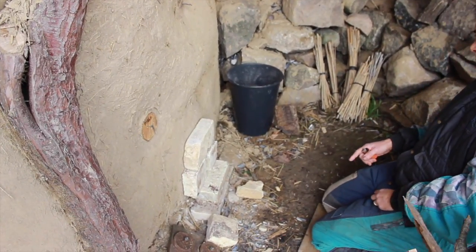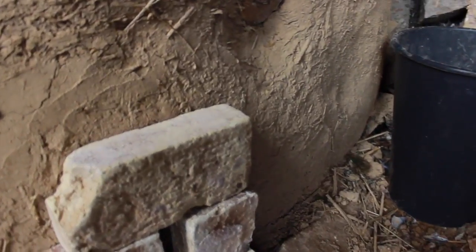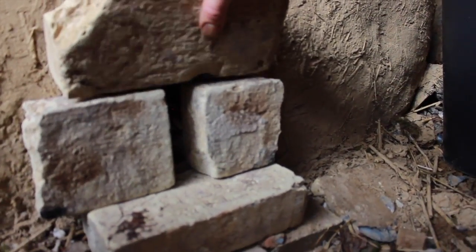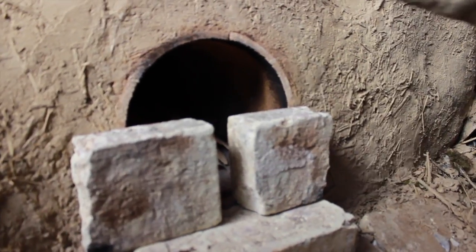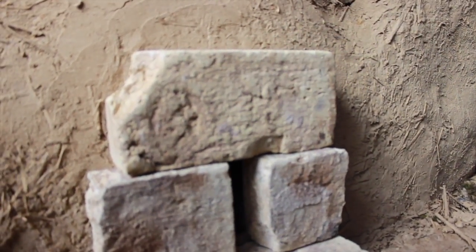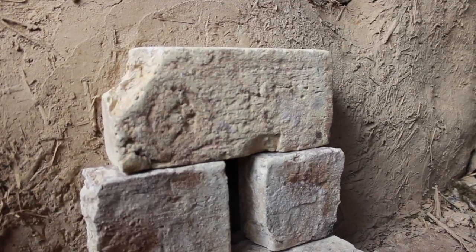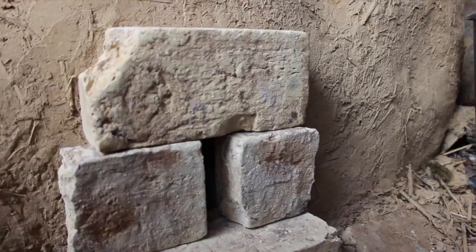That's going to burn quite fast. You can come a little closer just to hear the power of the wind draw. So it burns quite fast, and in a very short while we can come back and feed it again — slowly, slowly — then we can put bigger pieces of wood so that it stays burning for longer.